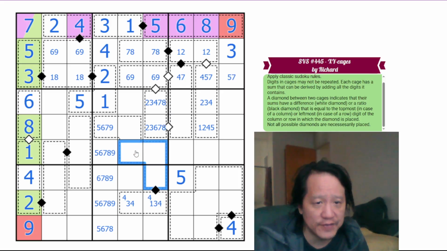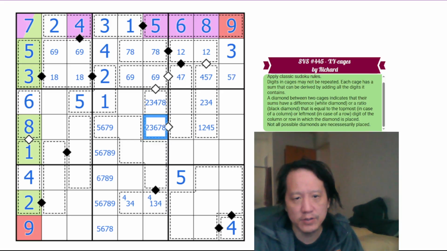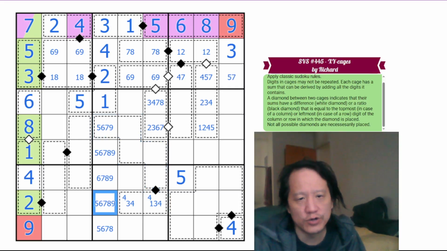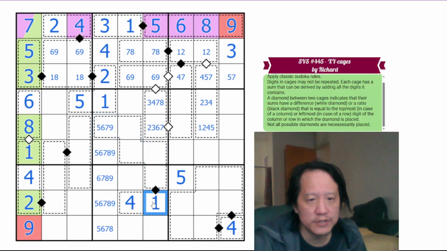Okay, this cannot be 5, 6, 7, 8, 9. Because if this is 5, 6, 7, 8, 9, all of these see this cage here, which is guaranteed to have 6, 7, or 8. Okay, 8 can't be here because of 8 in the row, so this can't be 2. But this cannot be 5, 6, 7, 8, 9, because one of these has to be 6, 7, 8, and both of these cells see all the cells in this cage. So this has to be 4 and 1. Because if it's 3 and 4, that makes this 35, which means this is 5, 6, 7, 8, 9. So 4 is here, 1 is here, 1 can't be here.